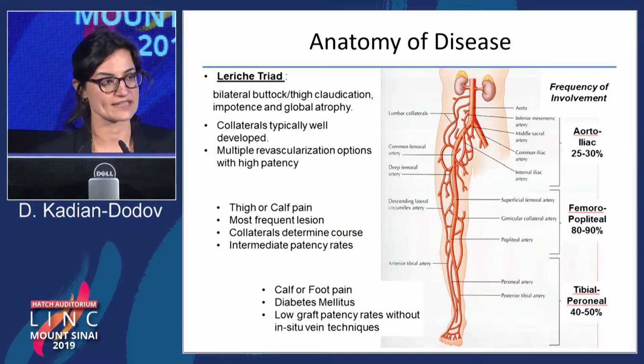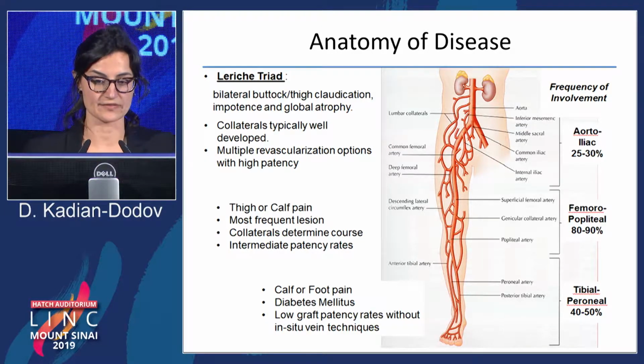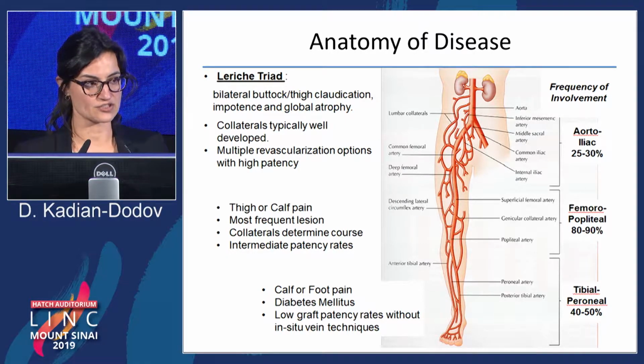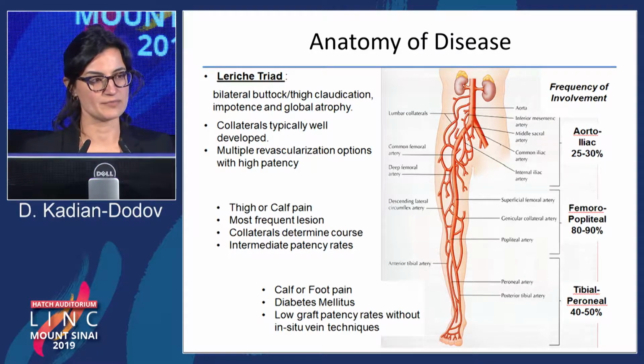And on the left-hand side, it shows you the typical symptoms that patients may come in with based on their level of involvement. And I think the important thing to take away from this slide is the more proximal the disease, if there is a need for intervention, the patient is usually going to do better. So as you go down the leg and get below the knee, that's usually where we start seeing obstruction due to diabetes, for example, or end-stage renal disease with calcification. And patency rates in that area below the knee are far worse than if you're looking at an aortoiliac lesion.